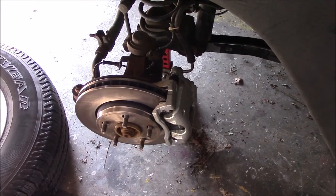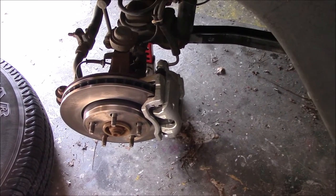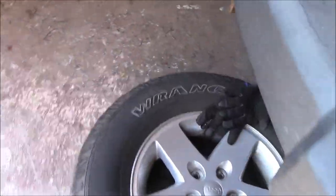As you can see here, the pedal is going all the way to the ground. So in the packing, when I pulled out the caliper, it said left front. So when I put it on, I noticed that the bleeder screw was on the bottom. And when I took off the rotor, the caliper that I had on before, the bleeder was on the top.